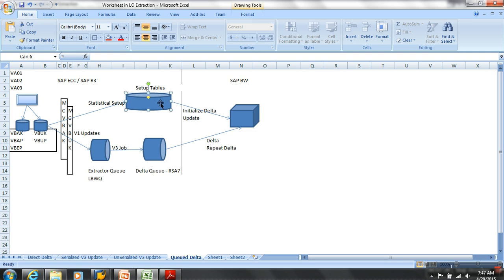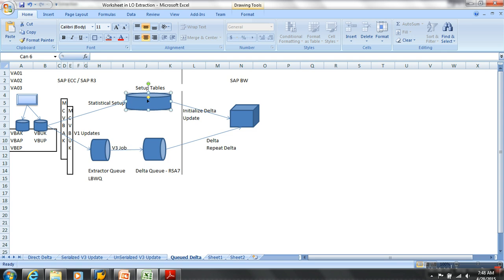Now I will move the transport changes about adding the 2 new fields to the extract structure, generating the data source, writing code if there is anything. All those movements, I will move the transport request to production. So the changes will go and sit in my production system. It's as good as going into LBWE, maintaining the same changes, recorded as a transport request, and I am moving the changes to what? Production. So the changes will happen.